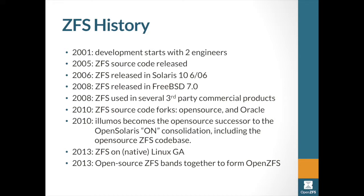ZFS history. It started in 2001 with a couple of developers. It was around October 2001 when the very first inklings of the code were actually running in user space, not in the kernel at that point. In 2005 we saw the release of Solaris 10, and we open sourced a lot of material of Solaris 10 in 2005. ZFS itself followed on in update 2 — it wasn't quite ready at the initial release of Solaris 10.